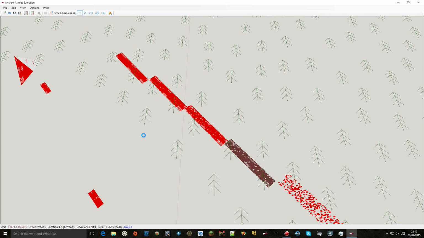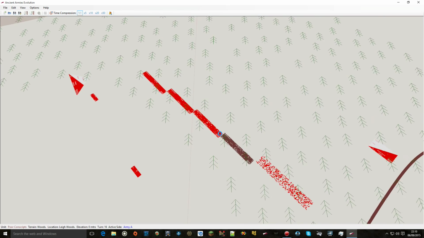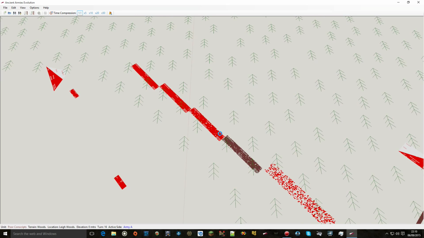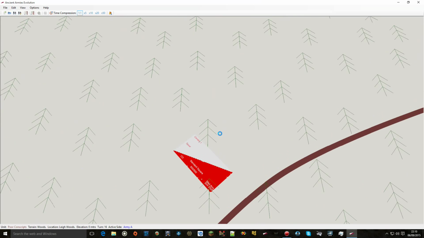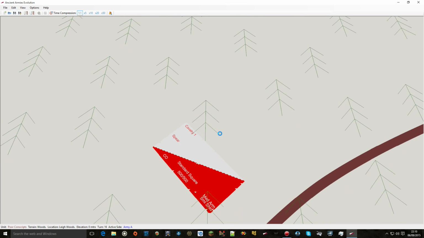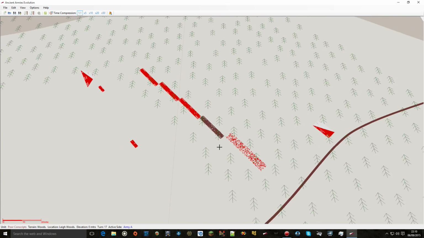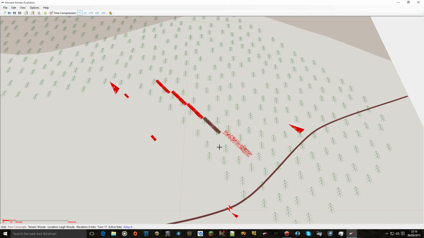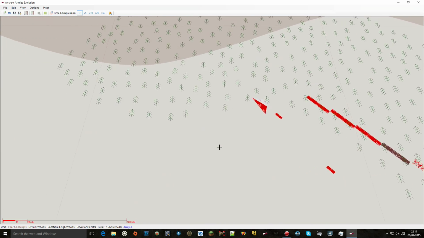And of course, had I charged these units through the forest as opposed to just move them like I did there, they'd take even more damage even quicker. So yeah, on the whole, moving standard units through a forest isn't a good idea. On the whole, looks like this cavalry unit here is starting to recover as well, slowly but surely. So there's still more work to do.